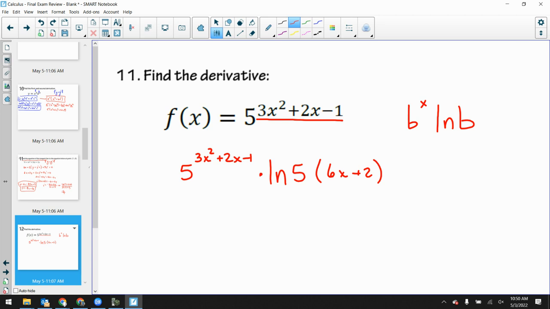Wait, what? What's wrong? So you just found the derivative of the exponent? Yes. Oh, got it. Yeah, because there was a function within the exponent. If this had been like just 5 to the x, then I wouldn't have needed to do that. Yeah. But because there's something else in there, I've got to multiply by the derivative of that piece. Wait, if it was just like 5 to the x, then it would just be 5 to the x times ln of 5. Right. And done. Okay. Right. Because then technically, if you tried to apply the chain rule, the derivative of x would just be 1. So it'd be like times 1 on the right side. Okay. You know what I mean? Yeah.